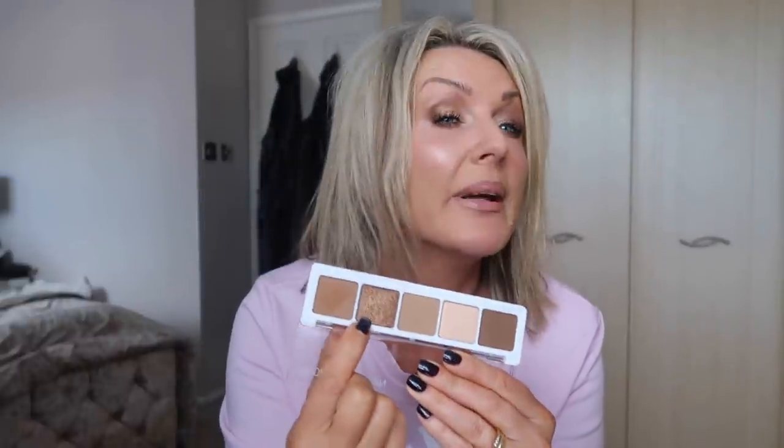Imagine my surprise when I was opening the parcel - there was other stuff I found in there. Natasha Denona Camel palette - I obviously at some point thought I wanted this palette, put it in the basket, and then didn't take it out. I have that on today and I really like it. It's nothing special but it's a lovely everyday brown palette - it's on a cool side but this shimmery shadow is a bit warmer, sort of camel coloured. I'm glad I've got it now.